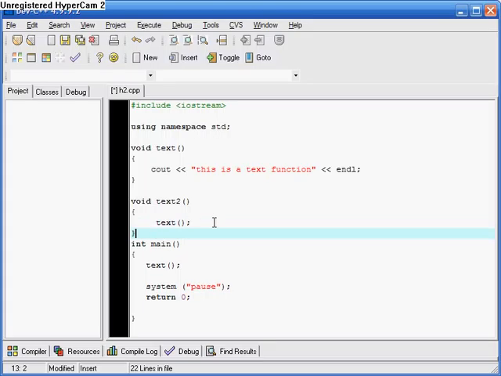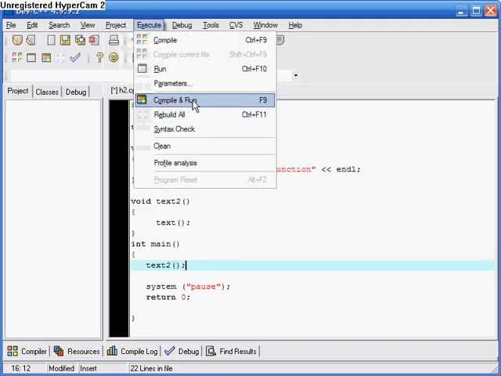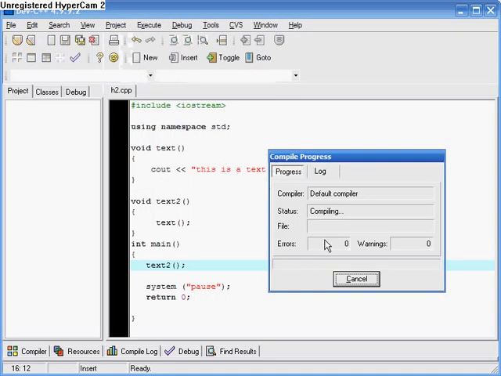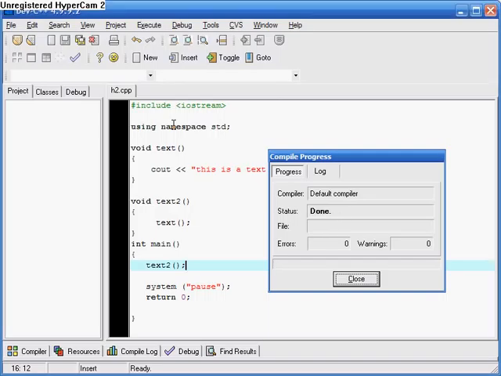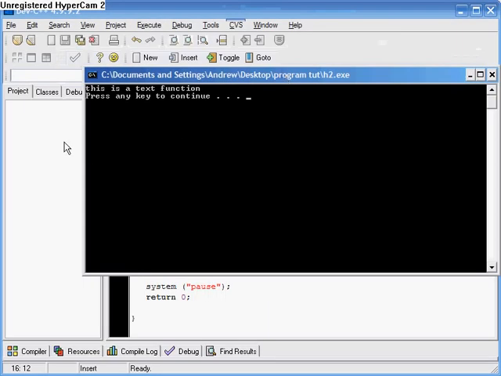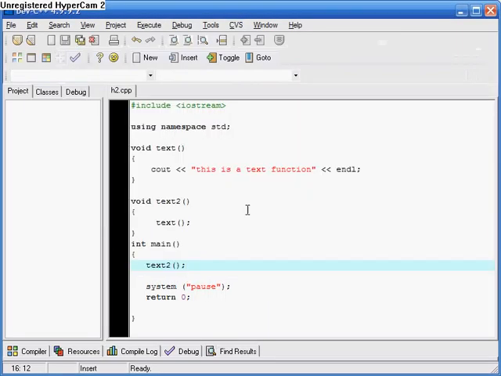And what we can do is delete this and put text 2 instead. As you will see, there will be a function within a function if I've done this properly. So compile and run. There you go. You see, it did it. It was a function within a function. Hopefully that's not too confusing.